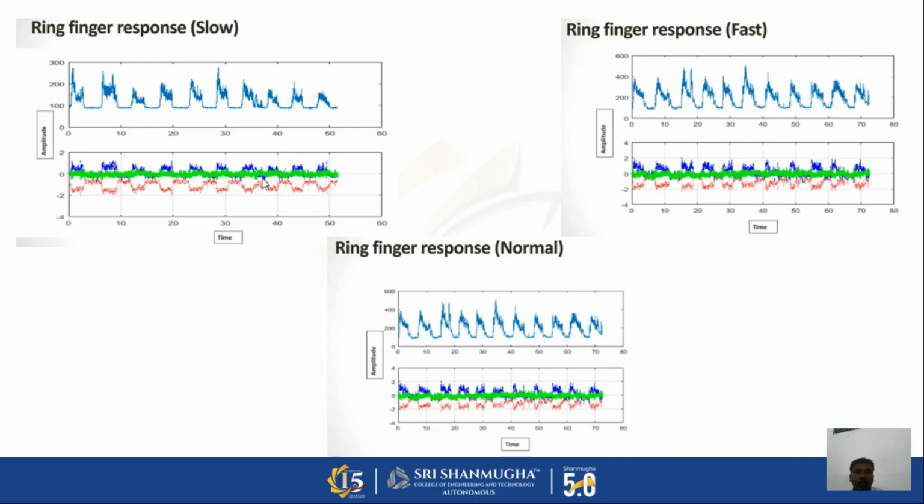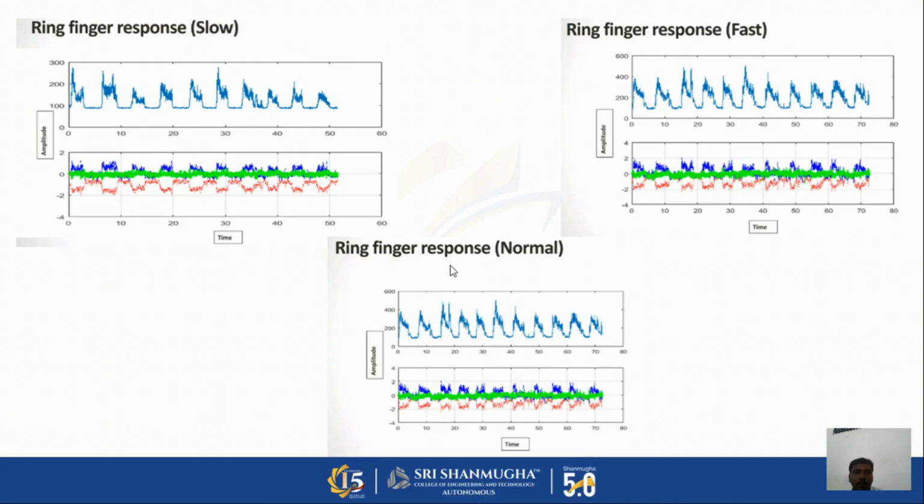This slide shows the EMG signal response during slow movement of the ring finger. When the ring finger moves slowly, the muscle contraction occurs gradually and produces relatively low electrical activity. As a result, the EMG signal amplitude is lower compared to faster movements. These slow movements help researchers study fine motor control and precise muscle activation patterns. In prosthetic hand systems, identifying these slow EMG signals helps the controller detect gentle finger movement.